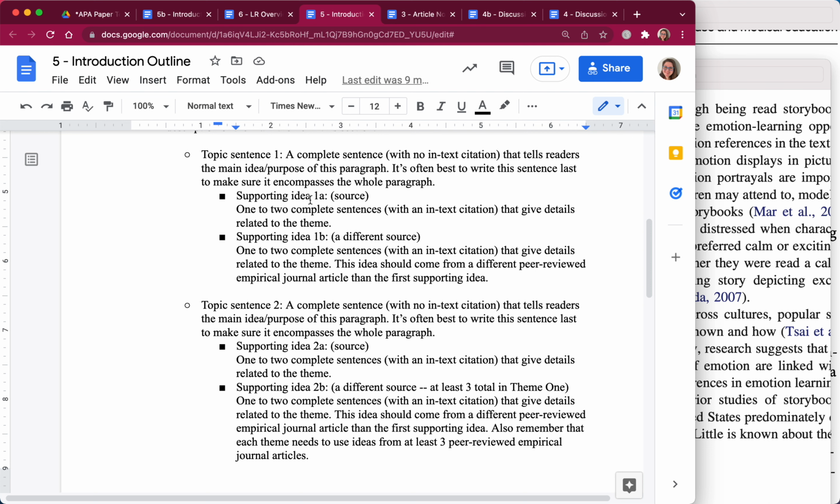Another thing, after you've organized all of your supporting ideas, then do your topic sentences, because you want to make sure your topic sentence is where you explain to the reader why this paragraph exists and what the ideas you're about to tell them have in common and what they mean taken together. So if you're kind of stretching things a little bit logically as to why they're grouped together, a really good topic sentence can help with that process quite a bit.